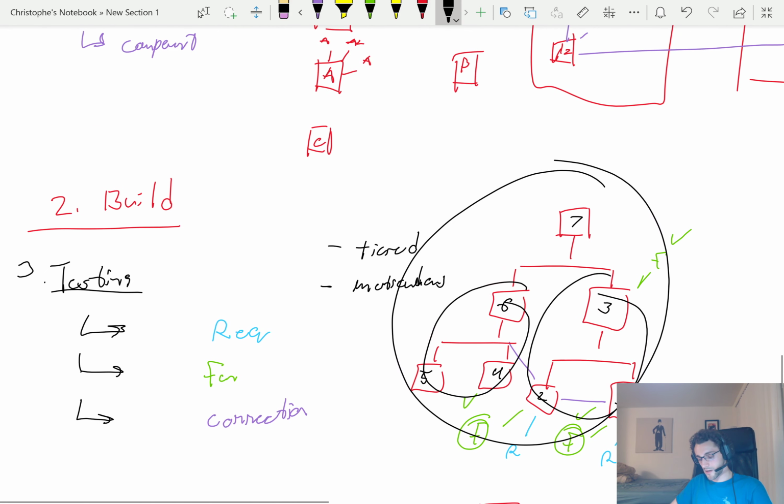So meticulous testing is optimizing for time. I'm just going to make a note of that. If you've got a lot of different subsystems to test, and all of them are using similar tests, or it takes a while to set up a test, then you are going to go through meticulous testing. Just set up the test once, and then bang out each and every system that you're going to be running on that test. And then you go to the next test, set up that test, bang out everything on that test. Whereas with tiered, it's optimized for functionality.